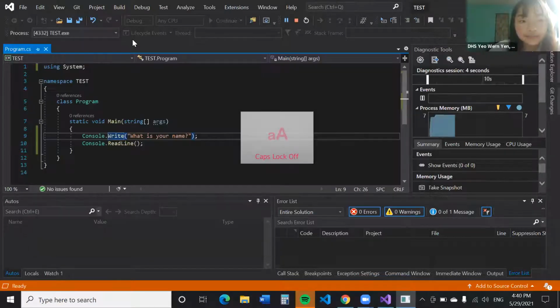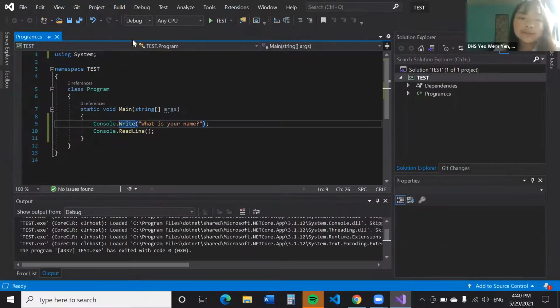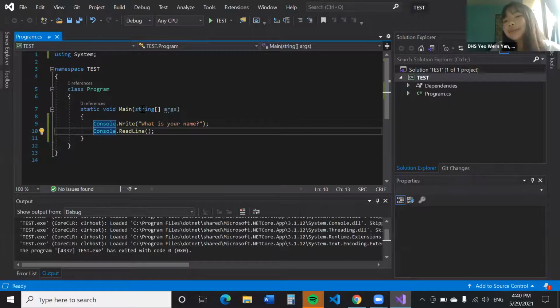So I write my name. Yeah, I can write in my name, right? But right now it's not doing anything with that information. So when you get user input, you want to store the user input into a variable so that you can access what the user wrote. So you can declare a variable name, and you put the value of console.ReadLine into the variable. So whatever you input is read into the variable name.